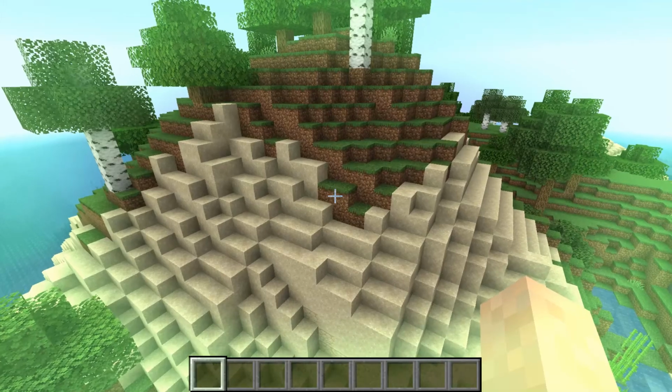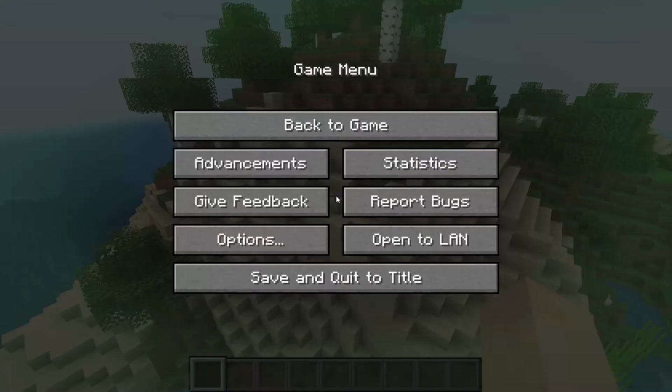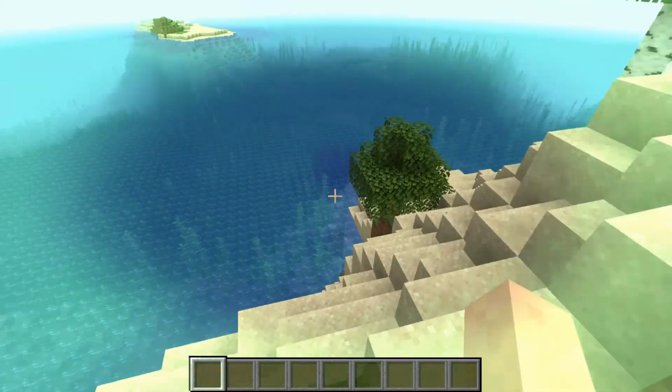Next, at lower values, the noise effect is replaced with a green overlay. Yeah, I got that. Field of view effects shown after speed modifiers are applied can now be reduced as well. So if you go to video settings, over here we also have FOV effects. So this way your FOV will probably never change, right?